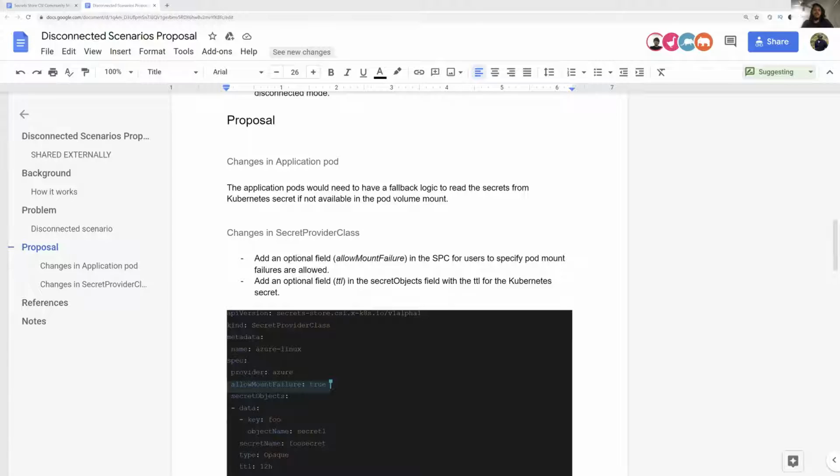So instead of having a fallback logic, they define the CSI volume, but the CSI volume will trigger creation of Kubernetes secret, and then they have the Kubernetes secret as a Kubernetes volume. I think as a user, they would just want to use a single volume, right? They wouldn't want to have the CSI trigger a Kubernetes secret and use that as another volume. So they can always just rely on the CSI volume, and we can just say during disconnected periods, the Kubernetes secret is our external secret store. So we will automatically just read from that and populate it for you in just this single volume. So you can just always read from this particular volume.